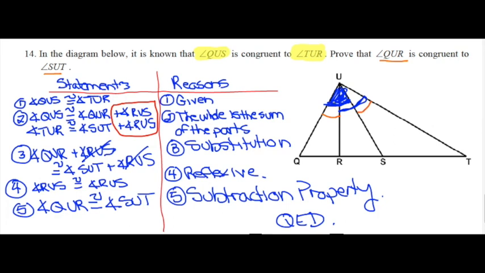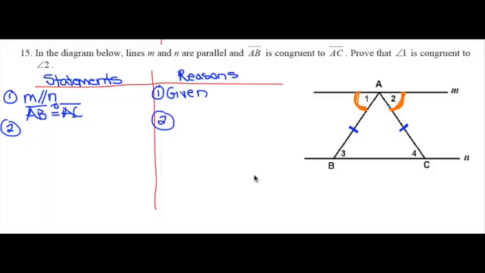Moving on now to the next problem. Problem 15 shows a diagram here with a parallel line situation. M and M are parallel, and the first thing I'm thinking about that, particularly given this diagram, is alternating angles, congruent, and stuff like that. AB is congruent to AC, which I've marked over here, and the things marked in orange are the things we need to prove. All right, so I started preparing, and I have the given down here.